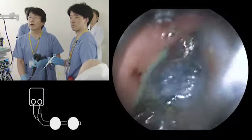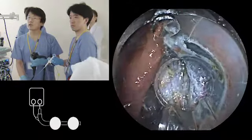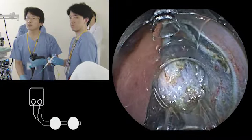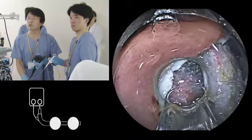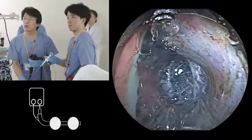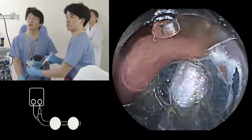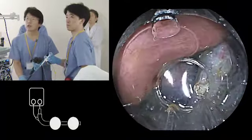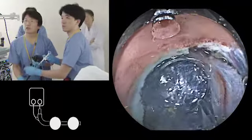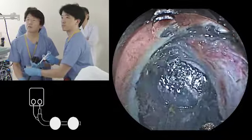Anyway, I made a pocket, and this is the pocket I created, and this is the fold I had shown at the beginning. Using the pocket creation method, I could go up the fold and then press down the fold this way, so I can dissect this way. And even to the right side on the fold, if you go in the pocket, then you can go like this and make a dissection on the fold.